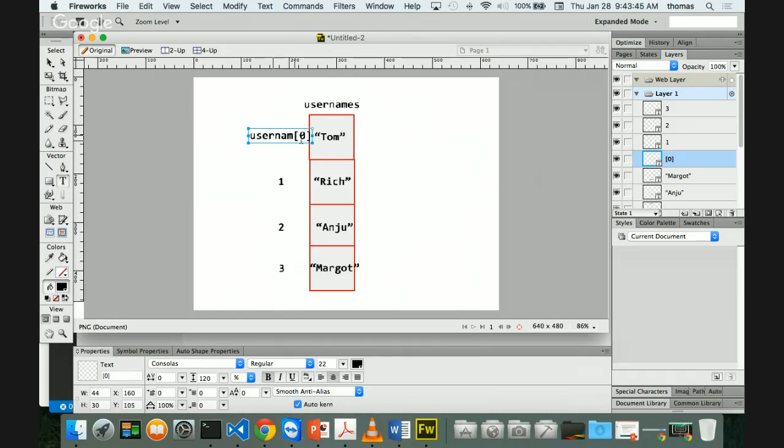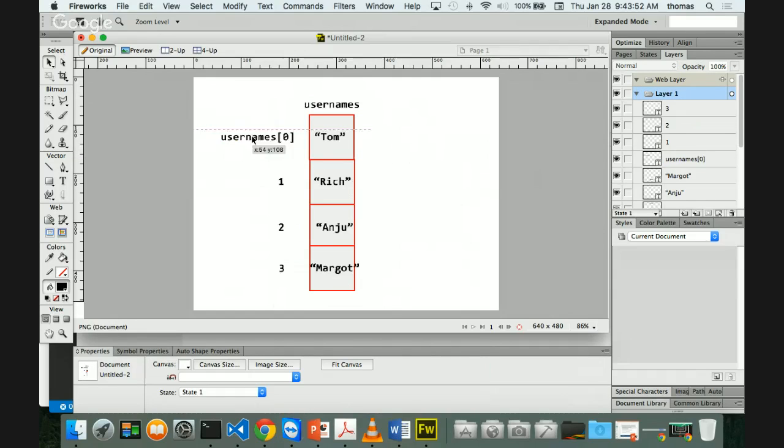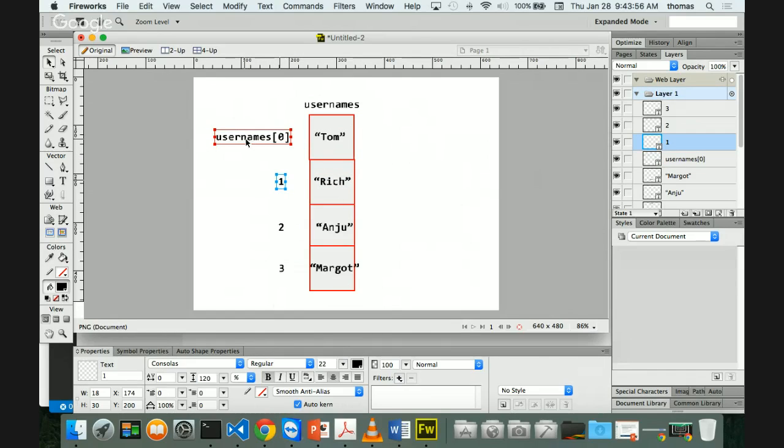So I'm going to say usernames, and it's going to be square brackets. I'm going to make that so it looks nicer. There we go. If I do the same thing for all the other ones, I'm not going to put the usernames in there, but just assume that usernames, square brackets, and in the middle 0 is the way we reference each of these compartments. This would be 1, in square brackets. Just assume there's usernames ahead of this, square brackets 2, and so on, and square brackets 3.